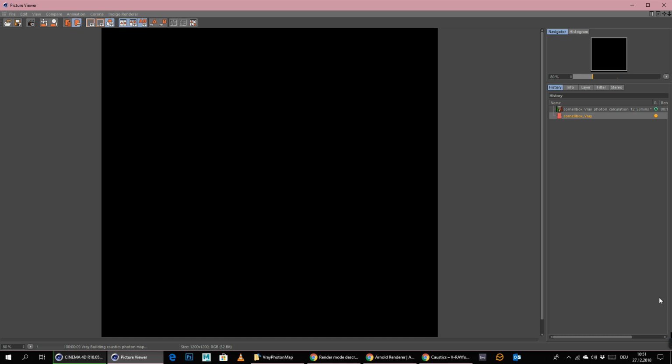Yeah, it is building now a new Photon Map. Okay, so let's see what we get. Actually, for this progressive rendering, I will look exactly how long the Photon Map building takes, and then maybe take the time away, because otherwise this would be a really strange comparison for 2, 5, and 10 minutes, because this takes alone 6 minutes or something like that, so forget that. I think I will just look how long this caustic map actually needs to build, and then we will take the time from this to 2, 5, and 10 minutes.